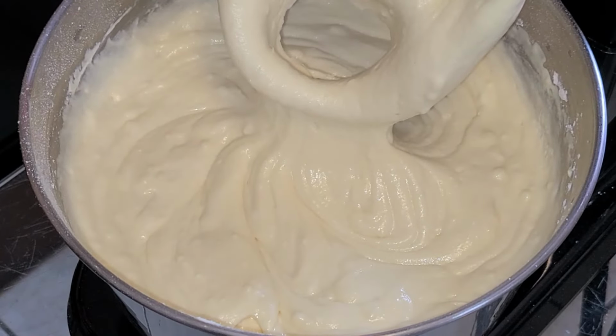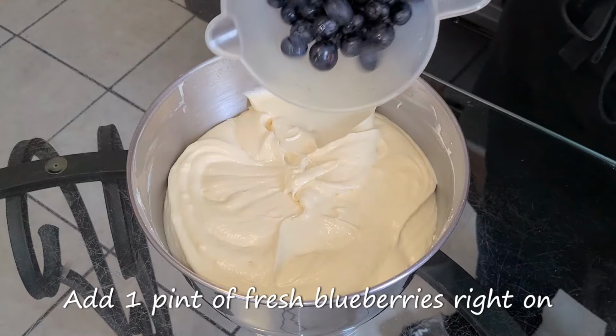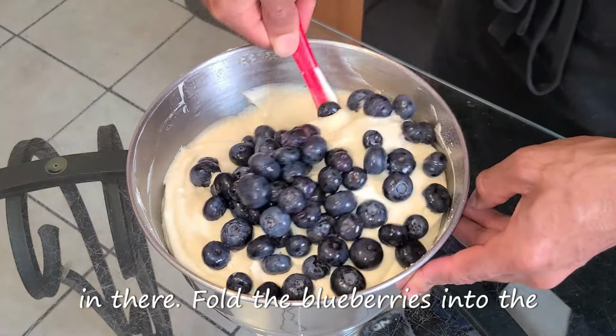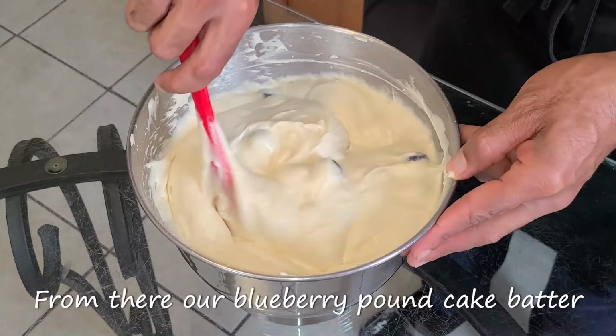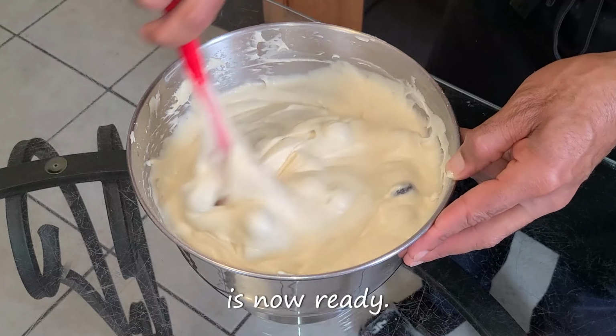Alright, scrape down the sides of your bowl. Add 1 pint of fresh blueberries right on in there. Fold the blueberries into the batter using a spatula. From there, our blueberry pound cake batter is now ready.